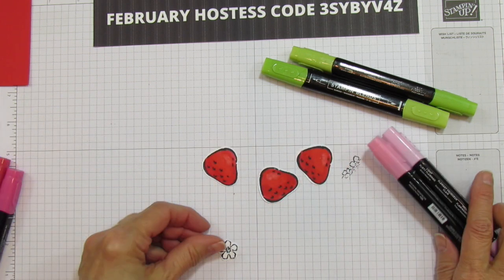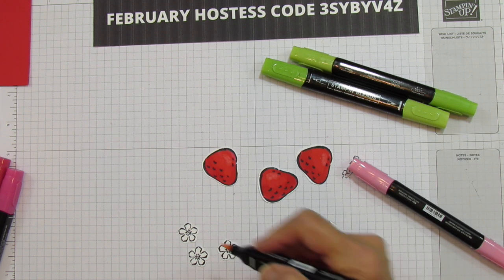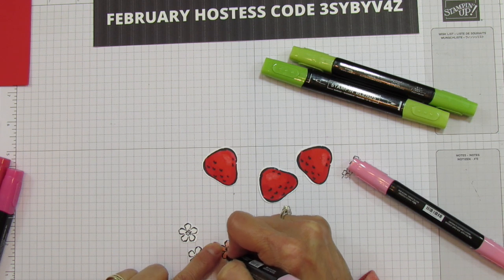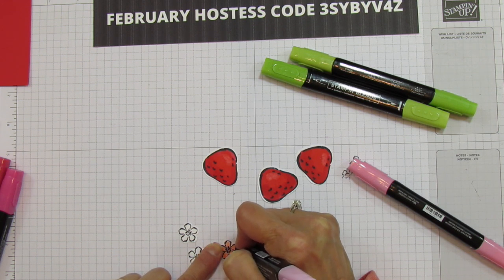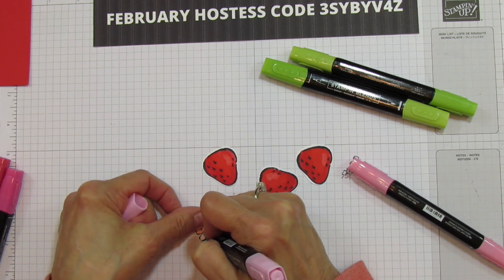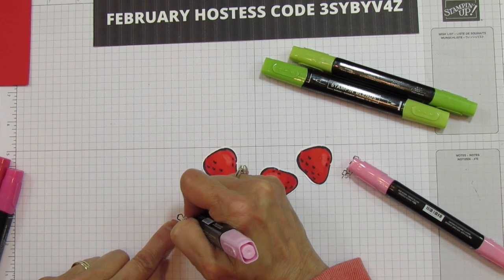We're going to do the flowers, and we're just going to color these all light, Flirty Flamingo, and then we're going to just do the center, the dark. Like I said, I'm just going to keep this very simple. This is our quick and easy, so.